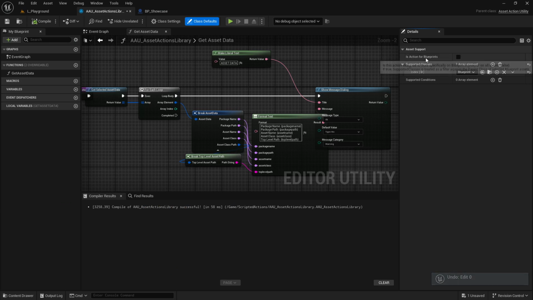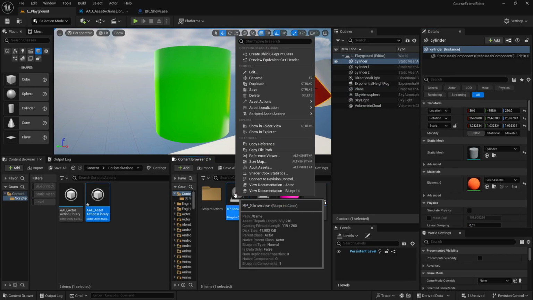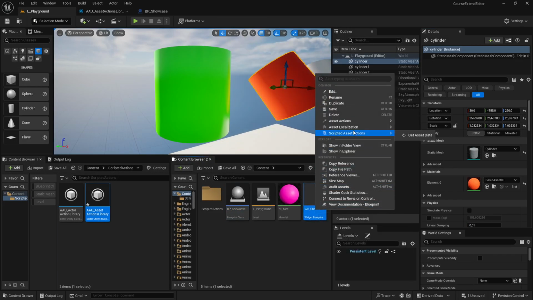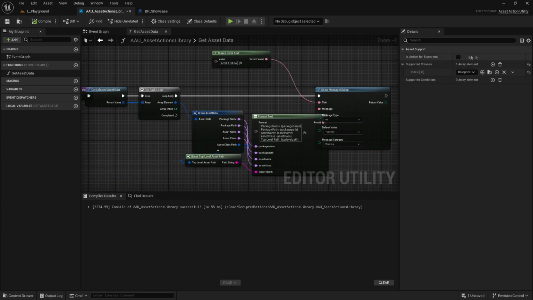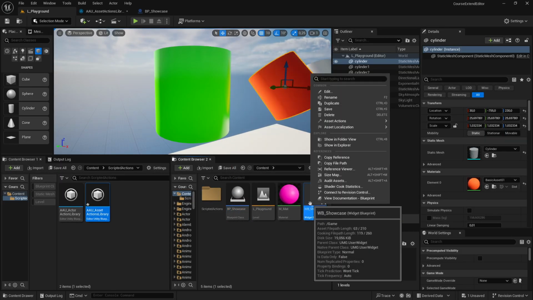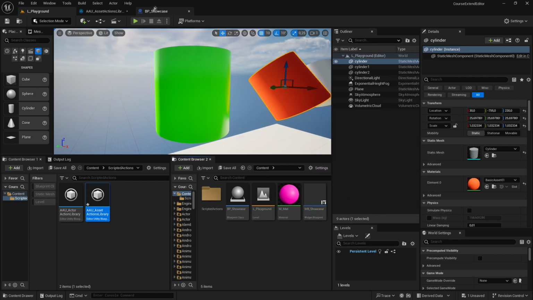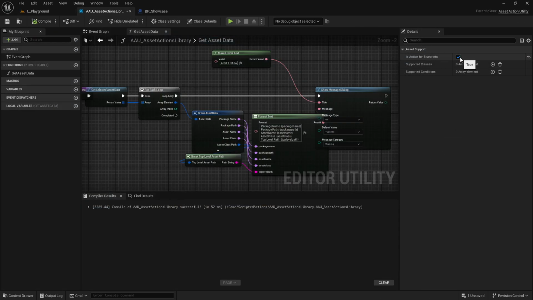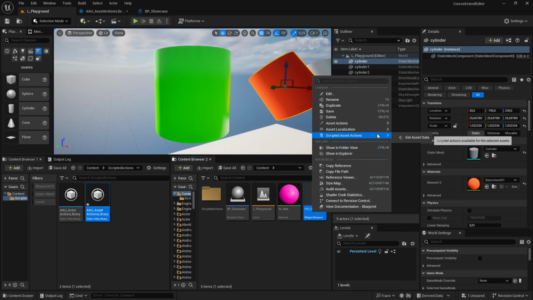And as well, you can use is action for blueprints, but this is a case. So now I have a blueprint, it's visible, scripted asset actions. But if I go for that bool, create, it will override, because if it's marked, basically it shows it's only for blueprint. So this is just a get asset data, but it's not visible in the widget. So I don't know actually how it works. I haven't dived deep into the code, but I think it's better to just ignore that option, to hide that option and just use the blueprint, because for now it will be visible in that case.